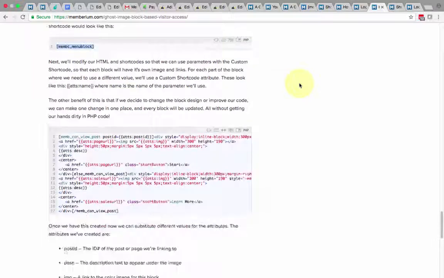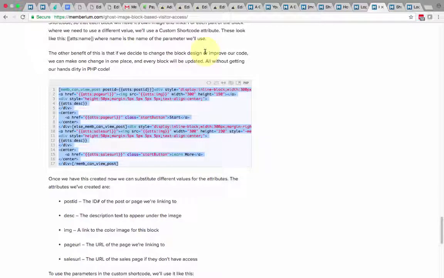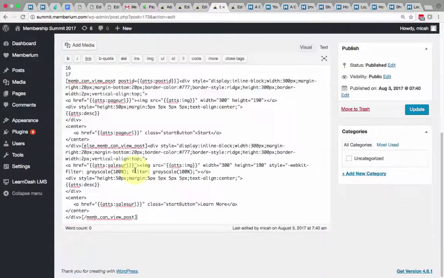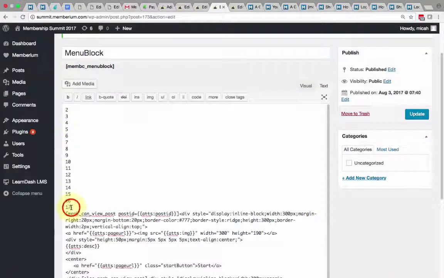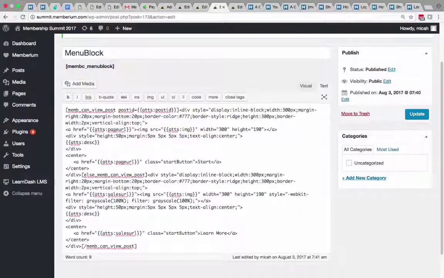And if we bounce back over to the article, here's this big block of stuff that says, okay, go ahead and put that in as that custom shortcode. So I'm just going to grab the whole thing, and I'll come over and add that as my custom shortcode content. So I'll click on the custom shortcode, I'll paste that in, and I'll just go ahead and update it. And it looks like I accidentally copied the line numbers off the side, so I'll just delete those real quick. So I want something that looks like this. It's just full of magic, right? And I'll just go ahead and update that.